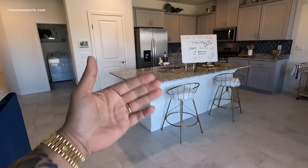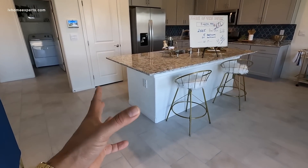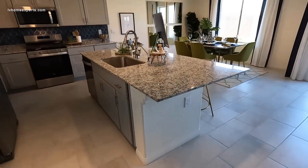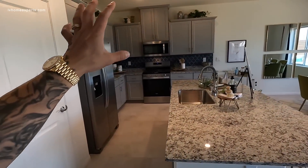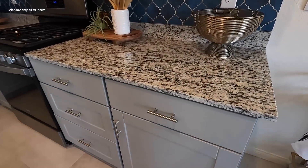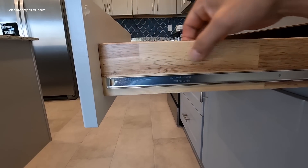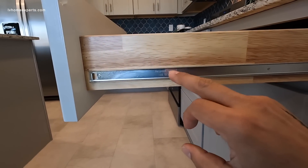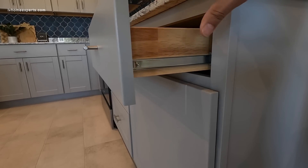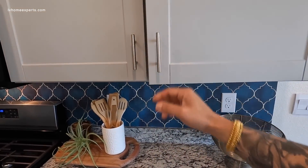We have an island here — you get about a foot span which allows you to put bar stools. We've got standard three-inch baseboards, orange peel texture with bullnose. This is one of the granite color options — they do have a darker one which I prefer. You can also select white cabinets. These are 36-inch uppers with three-inch crown molding. These are full overlay cabinets — not MDF, but a light recyclable pine that's glued and nailed in. The track is on a nice glide — very gorgeous. They're not soft-close cabinets but you can change the mechanism yourself; check Amazon for that.